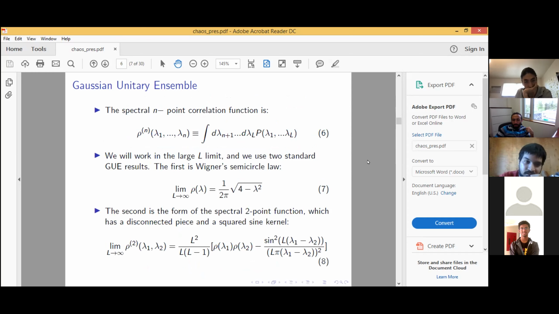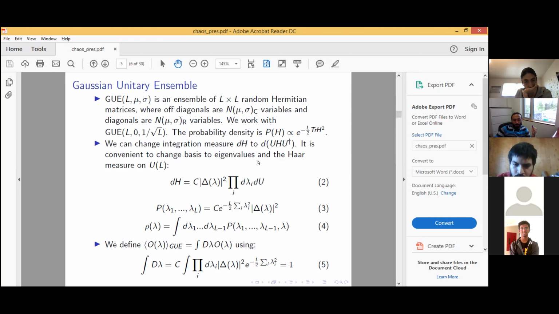Sorry, I don't quite understand. What was O(lambda)? O(lambda) is a certain operator. What is the lambda dependence of it? Well, we could have an operator that depends on the eigenvalues, maybe the total energy or something. Do you have any other intuition as to what sort of operators we might have? Not really, no. Okay.